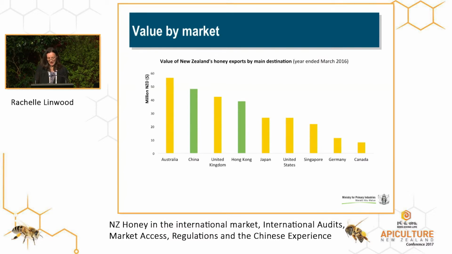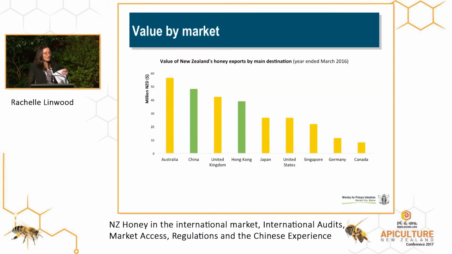More than one trading partner in the past has expressed concerns about the amount of Manuka honey that's supposedly traded internationally versus the amount that's been produced in New Zealand. And this means that the concerns about the risks from our trading partners are not just about food safety, but they also relate to possible fraud, and therefore having a robust traceability system for New Zealand's honey is becoming increasingly important.